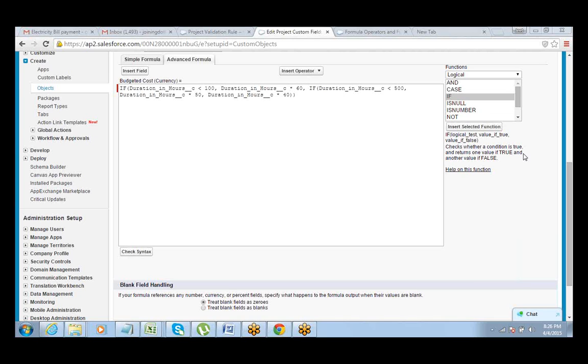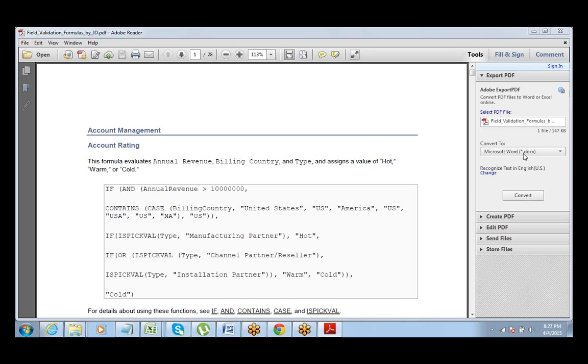Here it is. I think you can see my screen.